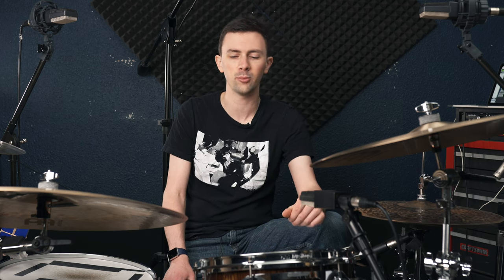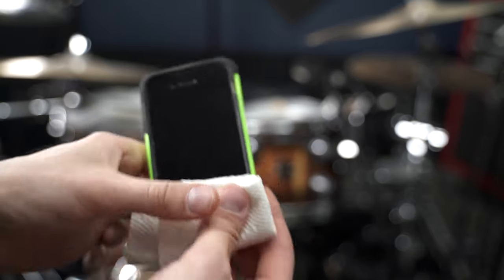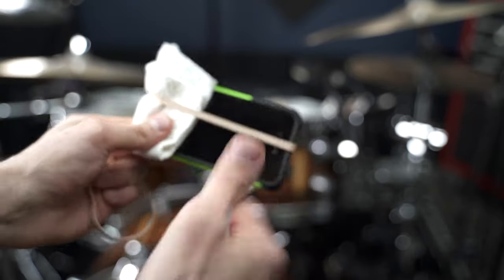You probably already heard a sound example, but let me explain the setup and then I'll give you some more sound examples. My first concern with multi-miking a kit was that if I was going to use close mics — which I have done today — I was afraid of the phones clipping. So I very skillfully engineered a clever solution. I've taken paper towels and rubber banded them to the bottoms of the phones.